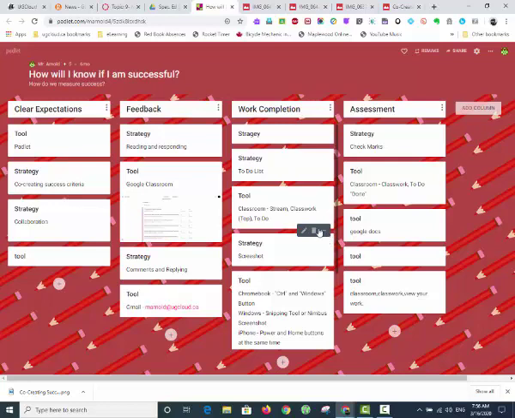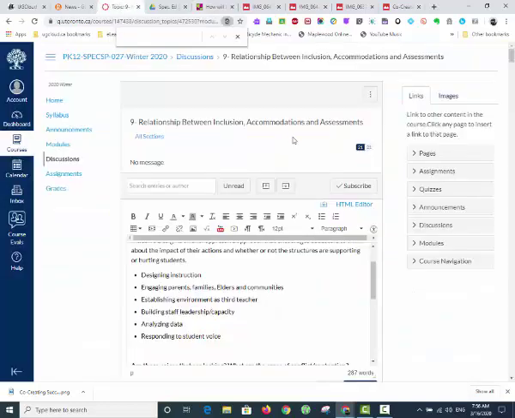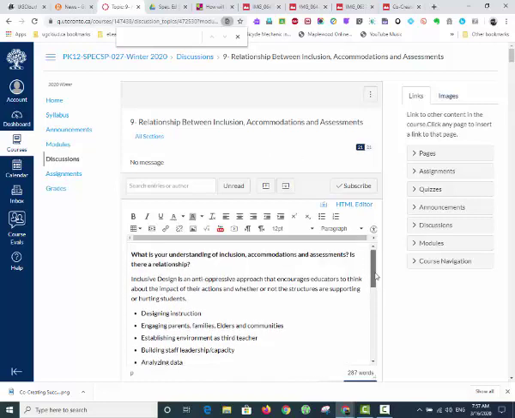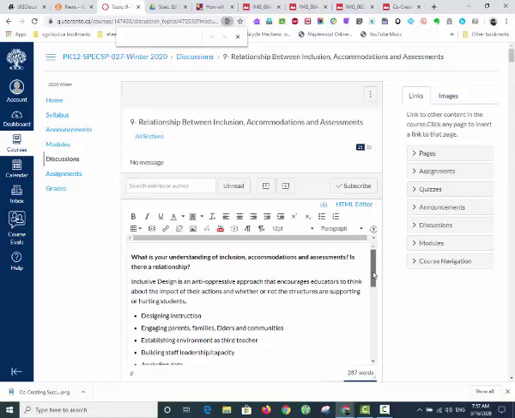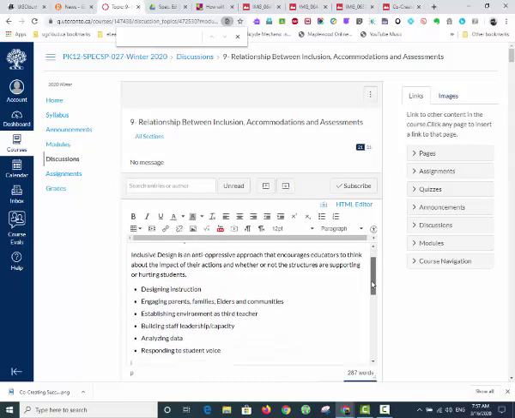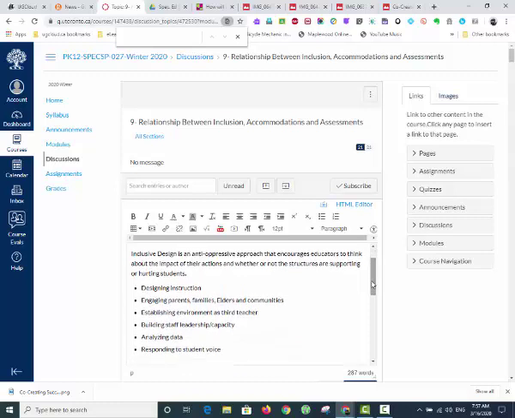Today, I am looking at the topic of Module 9, the relationship between inclusion, accommodations, and assessments, and taking the prompt from the Huffington Post article that was posted as part of the module that inclusive design is an anti-oppressive approach that encourages educators to think about the impact of their actions and whether or not the structures are supporting or hurting students.